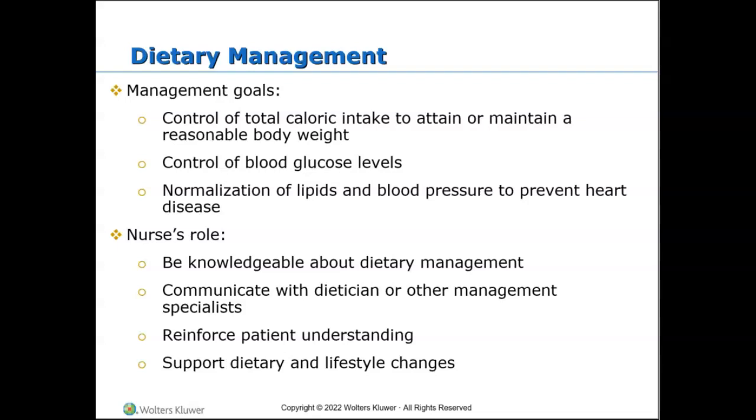Proper nutrition, proper meal planning, proper weight control or reduction, and increased activity are all the foundations of diabetic management. Nurses must be knowledgeable about nutritional therapy to support the patient's new diet and lifestyle changes. Goals of therapy would be to keep blood sugar levels within normal range. So normal range, looking at fasting, would be 70 to 100, and non-fasting would be 100 to about 140.